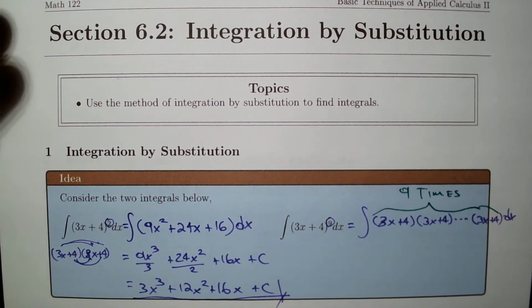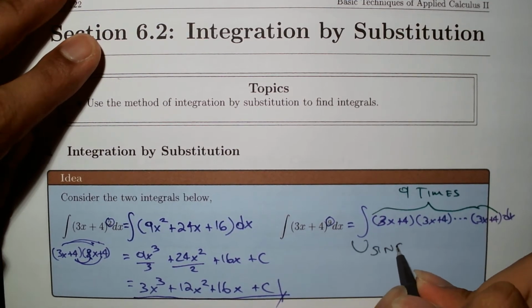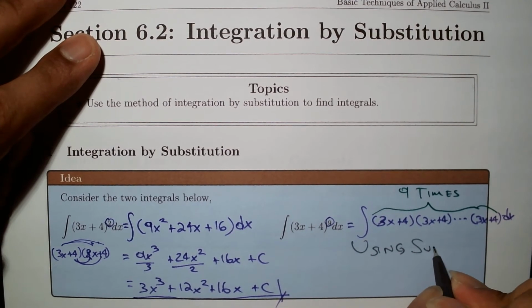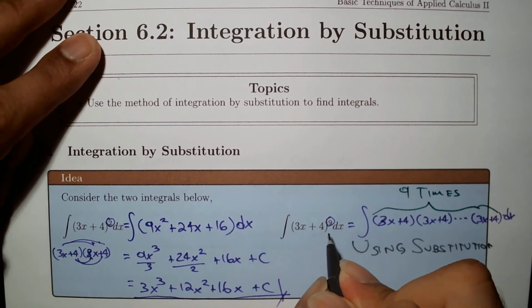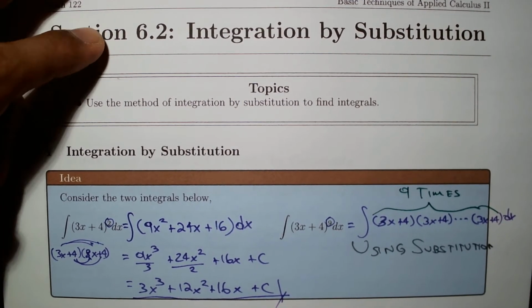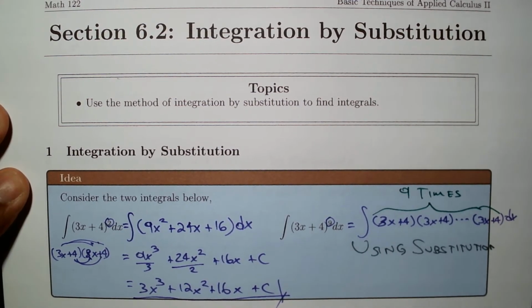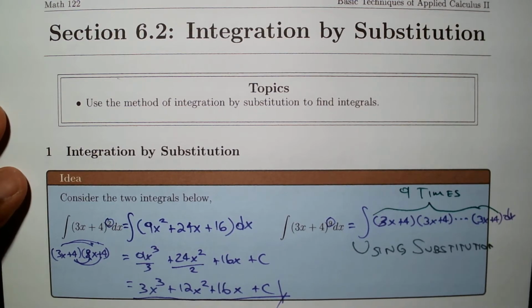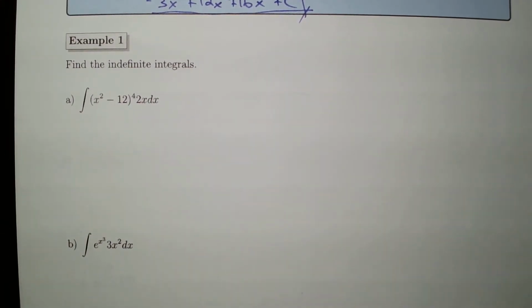All right, so how are we going to do this? Using substitution. I'm going to go over this example later in this video. In the meantime, I'm going to go over a couple of pretty much straightforward examples in which we do substitution. Well, so we need to determine a u and a du, just for the trick of the trade.